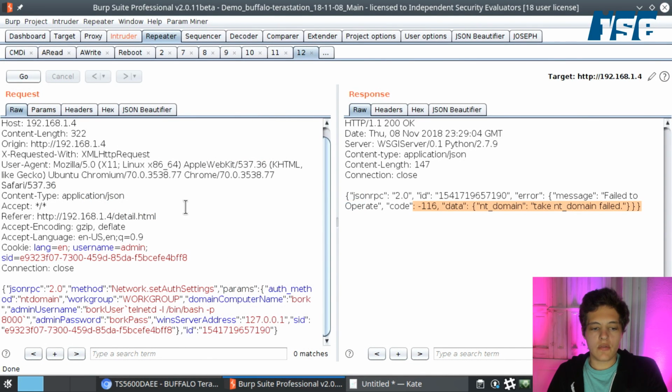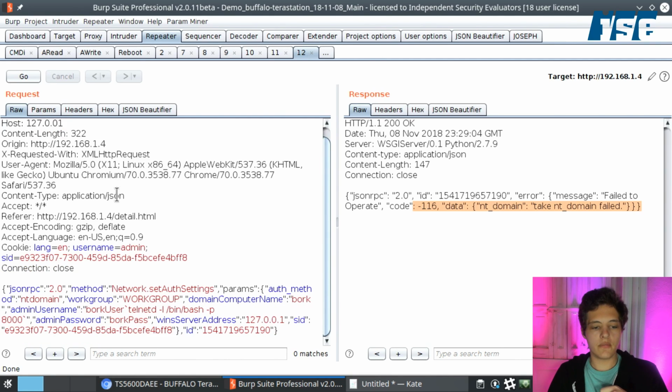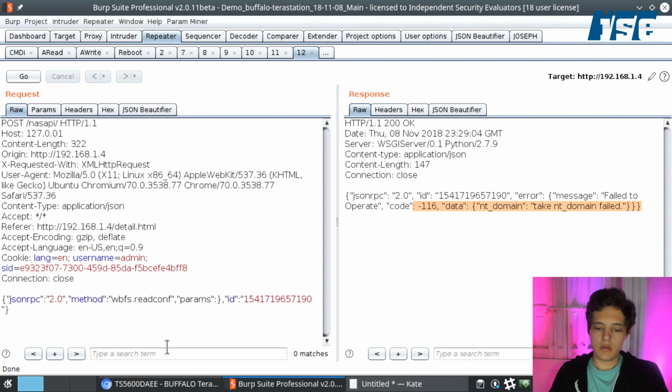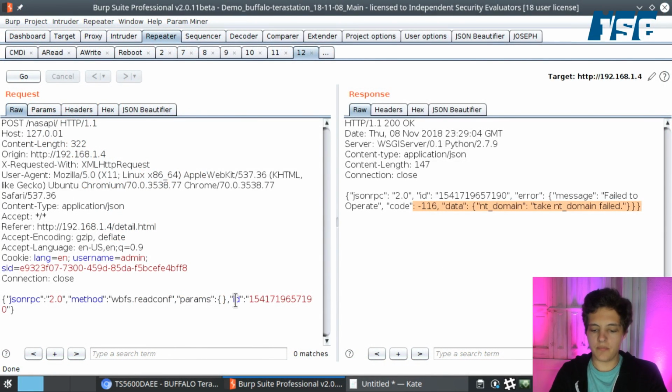So I'm going to take this old request, send it to repeater again. I'm also off bypass, so I don't have to worry about the authentication stuff. So I'm going to set the method to wbfs, because that is the file that we were working in, and wbfs.conf, because it strips out underscores. And in params, I think it just requires path. Path and optionally remove quotes, just apply a path.